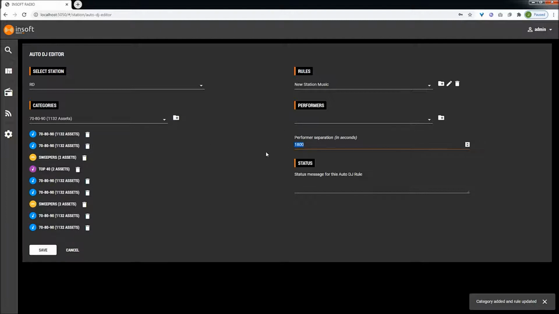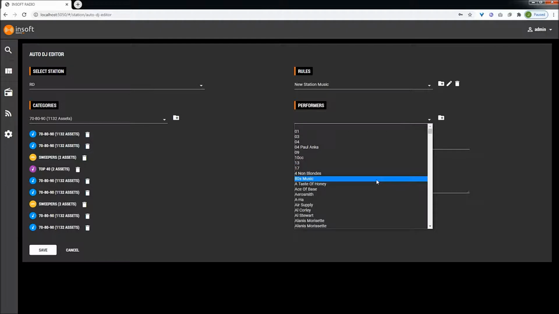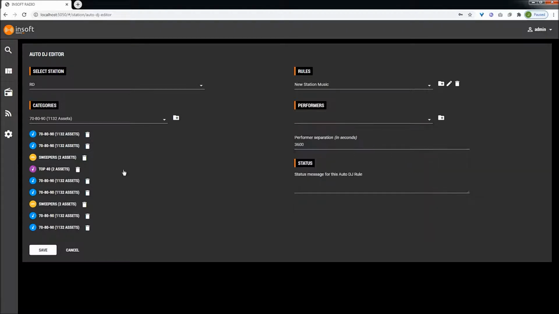And we want to make sure that the same performer is not played twice on each hour. So let's put the minimum separation for the same performer to be 3600 seconds. We could filter by performer, but we want all performers of these categories to play. Let's save this, and there we go.